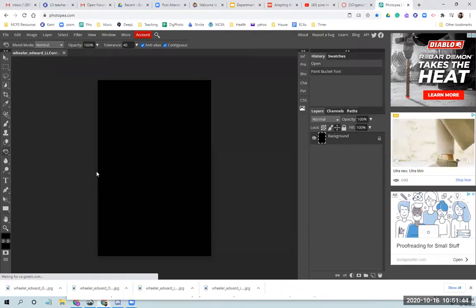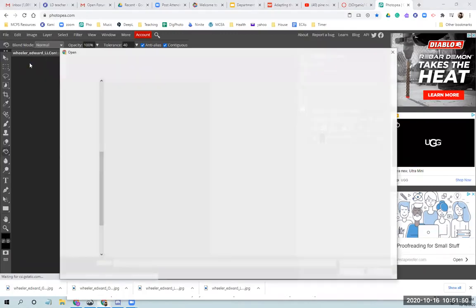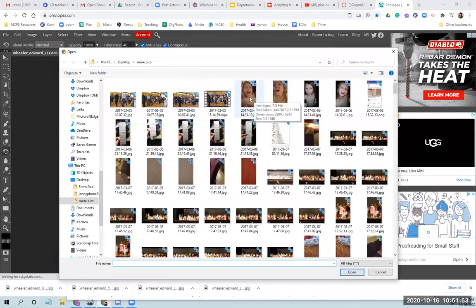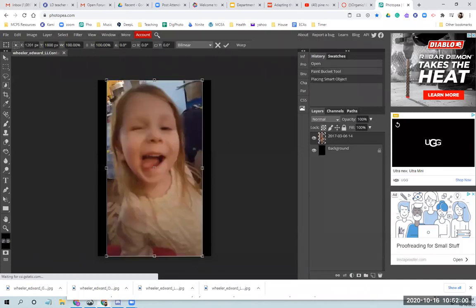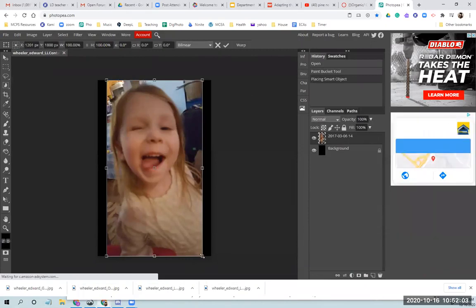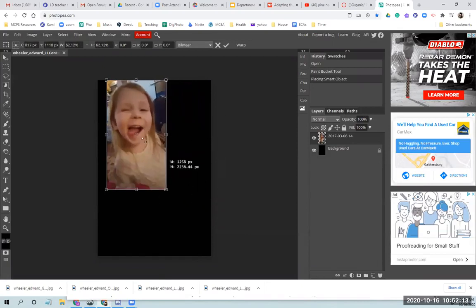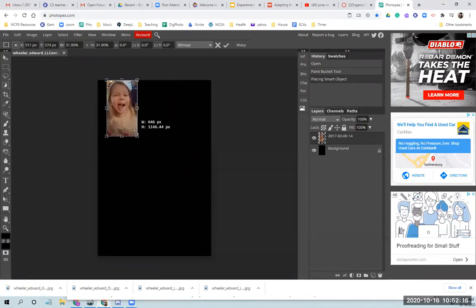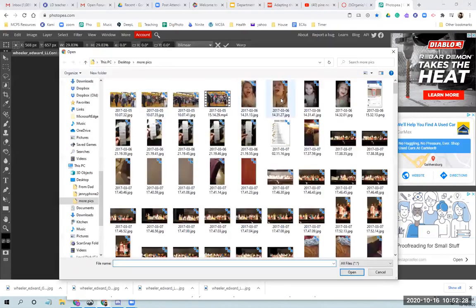Now, we're gonna bring in our photos. File, open in place, pick your photos. They become very large. I hold down the shift button, which keeps it the same size. If you let go of the shift button, it does this. If you hold the shift button, it does this. I'm keeping my finger on the mouse the whole time. I did it around 1050, gives you a photo of this size. Now you just keep going, same thing, repeat. Put all your photos in here, just bring them in.